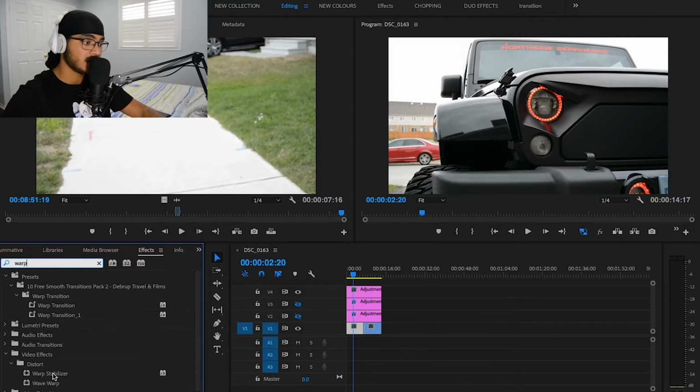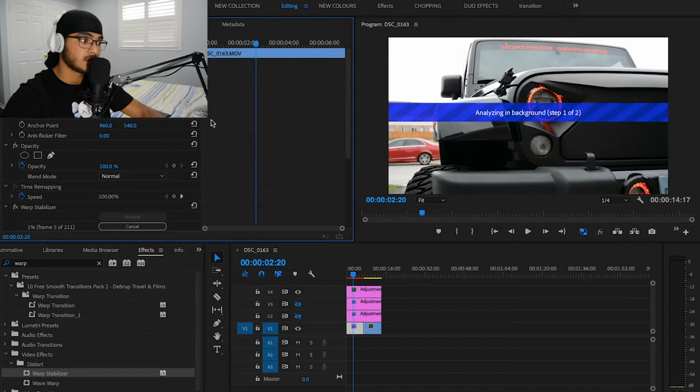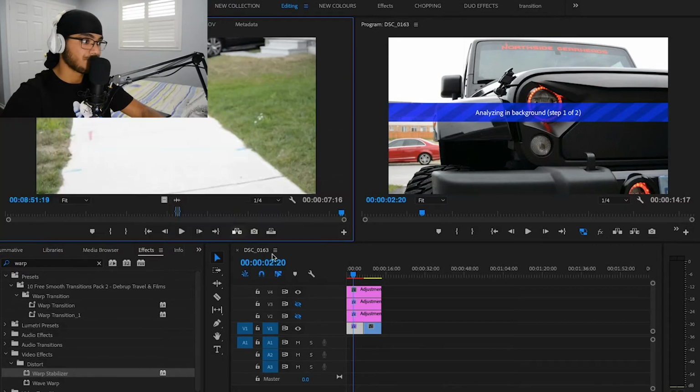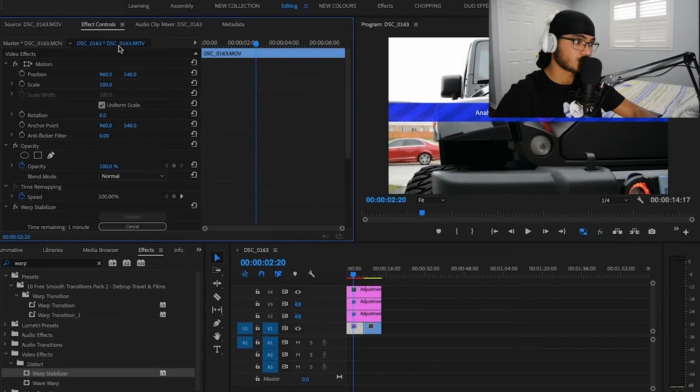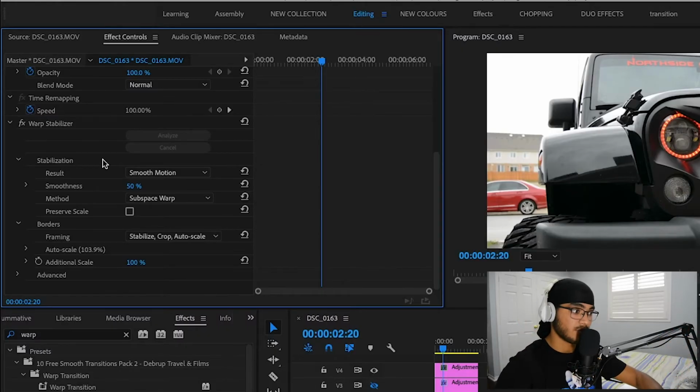And we're going to click and drag it on top of the clips that you want to apply it to. I usually apply it to every single clip. So now once we've selected our clip, we can go to the top left and click on effect controls. Effect controls will let us control the positioning, the scaling, the rotation, opacity, anything we want. This basically lets us control the entire video and warping the image to create more stable footage.